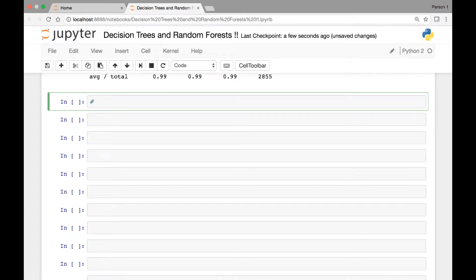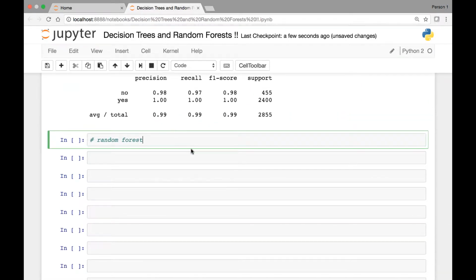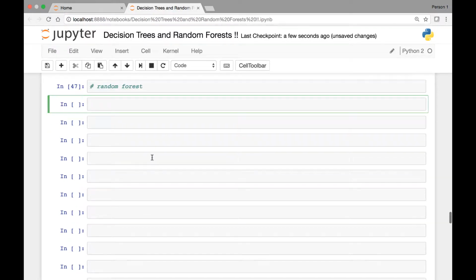In this lecture we'll continue our discussion on decision trees and random forests. Let's start by quickly building a random forest classifier model and do some evaluation on our previous data set. Okay, let's start by instantiating our model, RandomForestClassifier, and we'll pass the n_estimators attribute and set it to 150. So let's save this in a variable called random_forest_model_2.